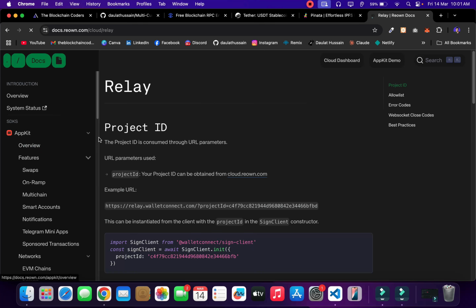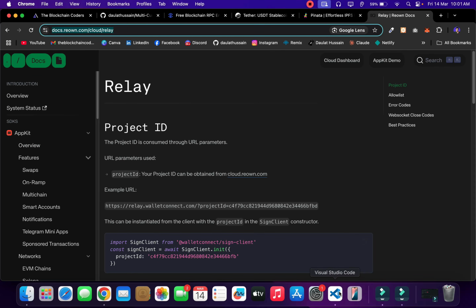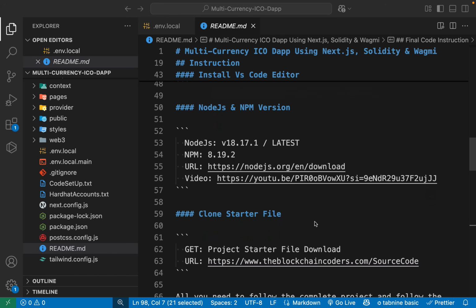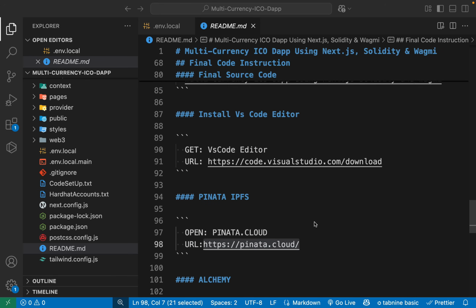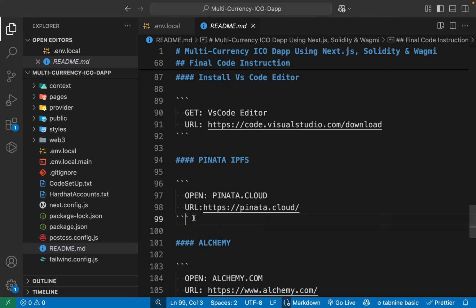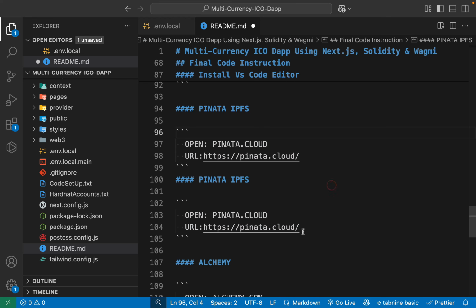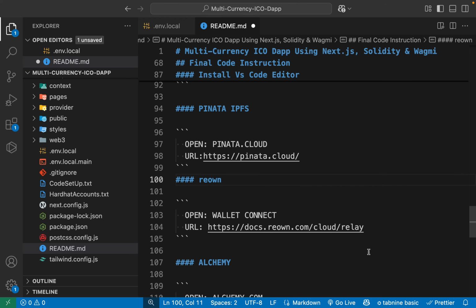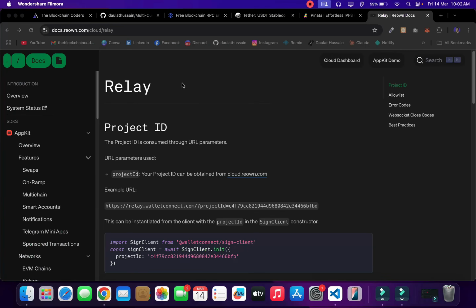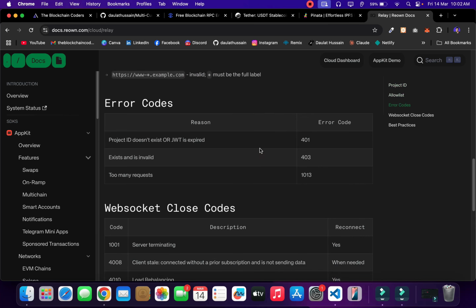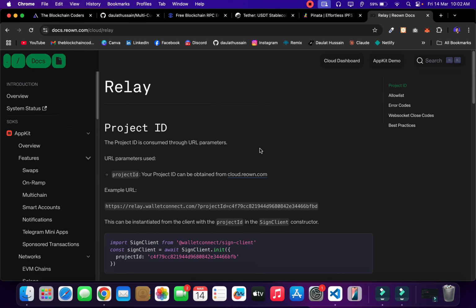Click here. I'm going to copy this URL and update the README, so you won't have any issue finding this one. Let me do the update very quickly. This is the one I have, I'm going to replicate this and provide the URL. The website name has changed. Currently this website is called this, earlier it was Wallet Connect. So you can copy this URL, come back here, paste the URL and open the site. When you open the site, this is where you will come, and here you will find all the details for configuring this in your application. So make sure to create your account.